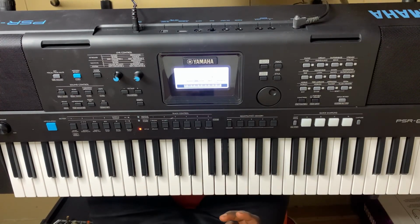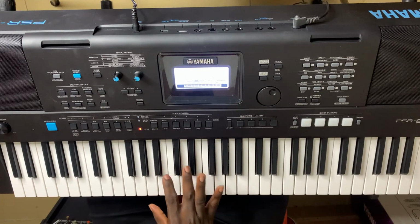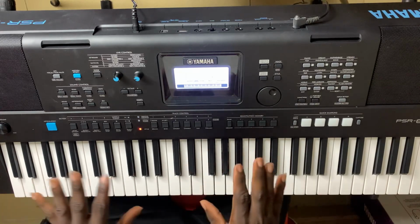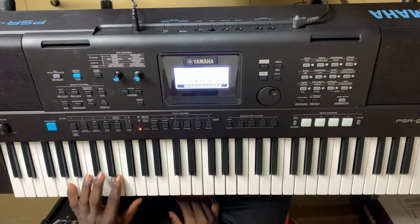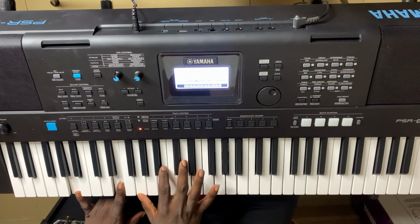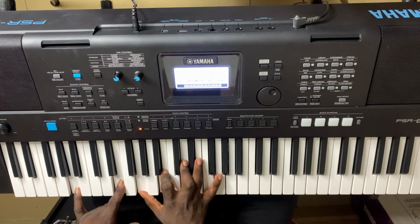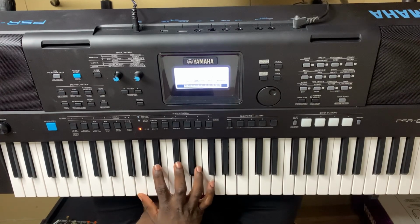So now, while I'm doing that, on the minor three, I'm gonna play two. You play your two major. So this is like minor three, two major. If I'm gonna write the chord for this, that's minor three, two major. So you're playing your three on your left hand, and your two major on your right hand as a suspended, to create tension. Then you release it by playing your two diminished seventh.